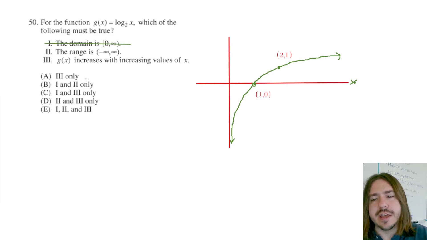Statement 2 is saying that the range is negative infinity to infinity. And that actually is true. Obviously, it's going down to negative infinity. You can see that this is going to basically ride the asymptote all the way to negative infinity. It's not as obvious that the upper end of the range is positive infinity.